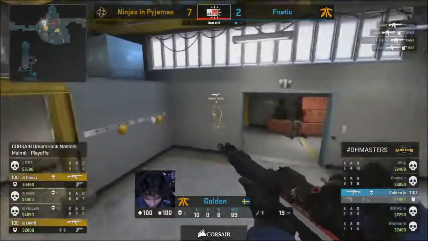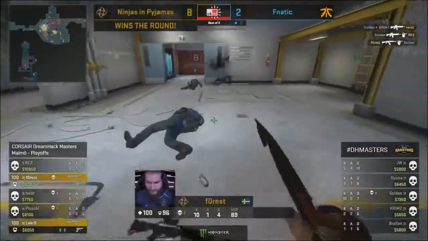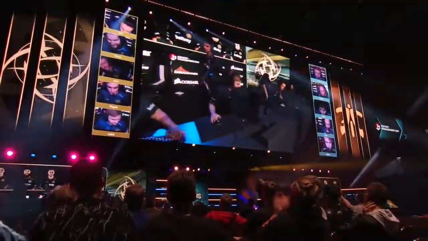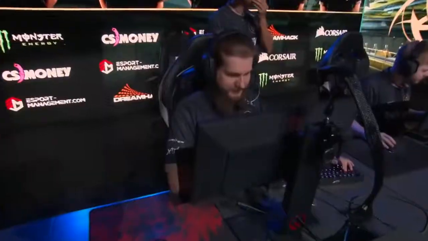Can't do too much, I say that. Golden actually ready for another frag here. Forest keeps NiP stable again. Yeah, you can see him fired up as well. NiP looking much better here in the second map. Their pick, it makes sense, but fnatic not really putting up much of a fight here whatsoever.